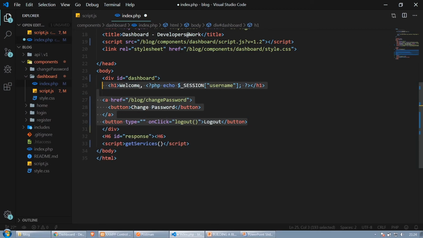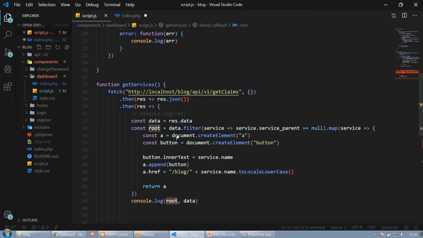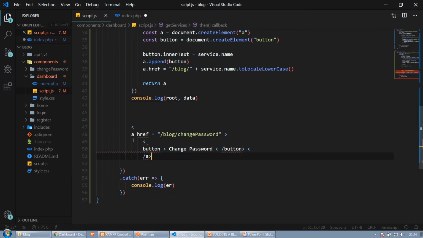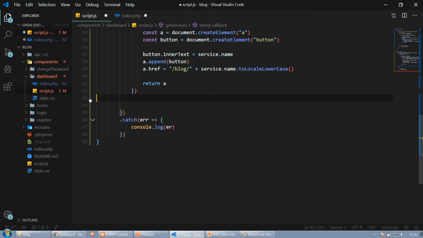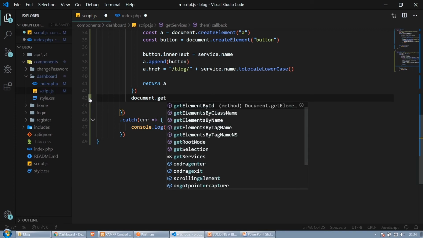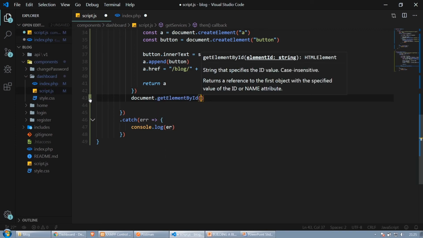So the only thing I have to do now is get the ID of this dashboard, and that's it. I'm going to append that. So document dot getElementById of body, so we just did dashboard, right?